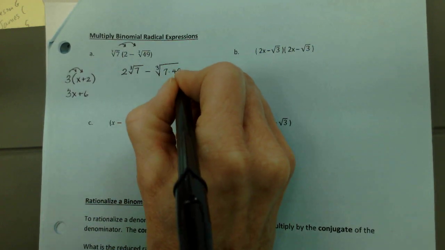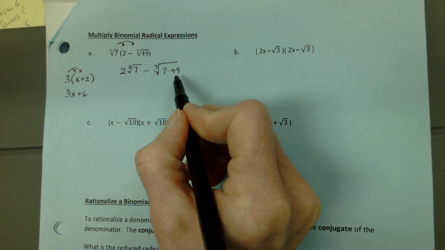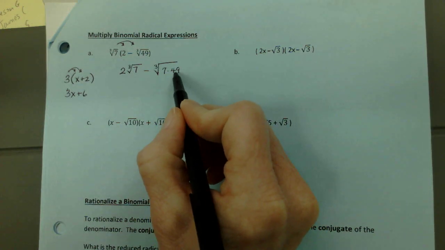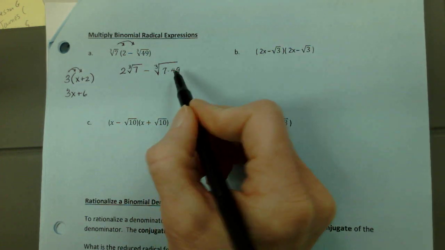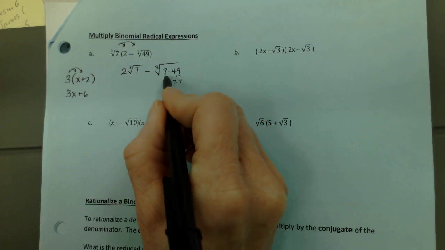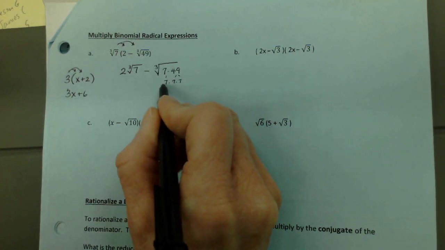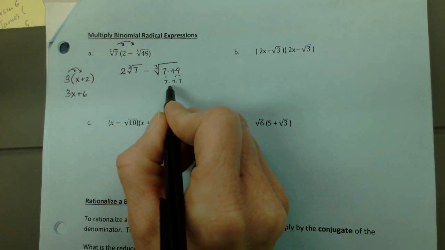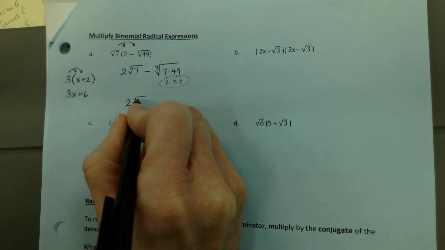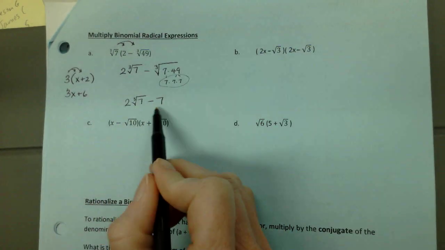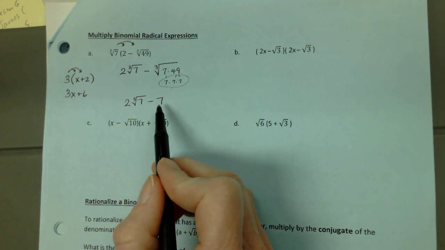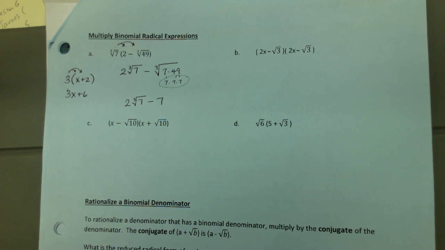Now, I'm not going to actually multiply that out. I would get a large number, and then I would have to turn around and factor it and see if anything simplifies anyway. So instead of multiplying it out, I'm just going to leave it written as its factors, 7 times 49. And then I'm going to break 49 down into its factors of 7 times 7, and we have 7. So we actually have 3 7s under here. And since I'm finding a cubed root, that's what I need. I need 3 7s. So this is going to be 2 cubed root of 7 minus 7. And I cannot subtract those because I have a radical in this term and I do not have one here. So these are not like radicals. So we leave our answer just like that.